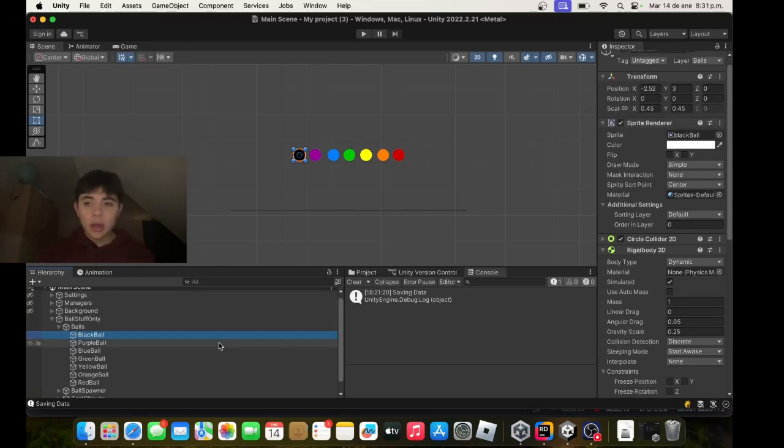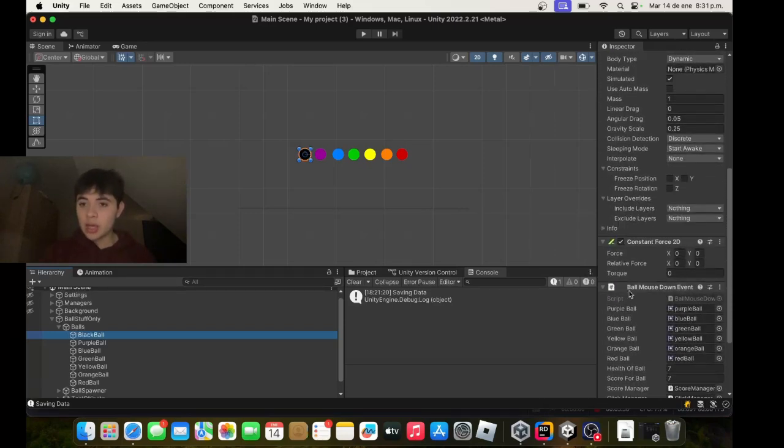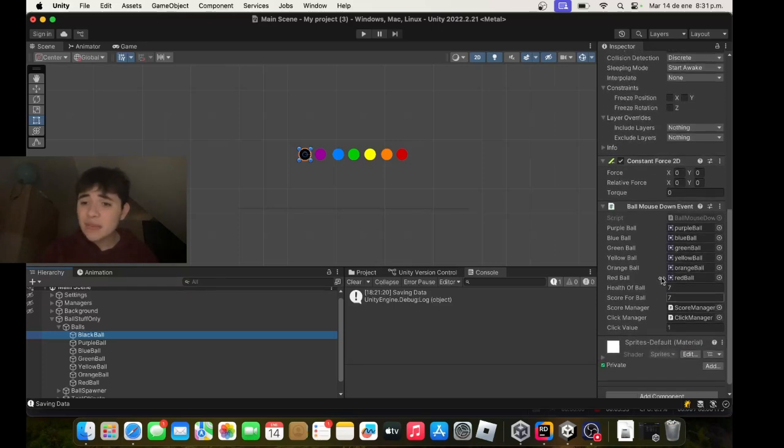First of all, we have to add a sprite renderer, obviously, because if there's no sprite renderer, there is nothing to show. After that, we have to add a Circle Collider 2D, which is basically the collider that the game engine provides you, and the Rigidbody comes with it. Then you can have a constant force, which is just gravity. After that, we have the code, and I will show you more in the code. Later I will also show you the score managers and click values. That's not important right now. Just this part right here is important.